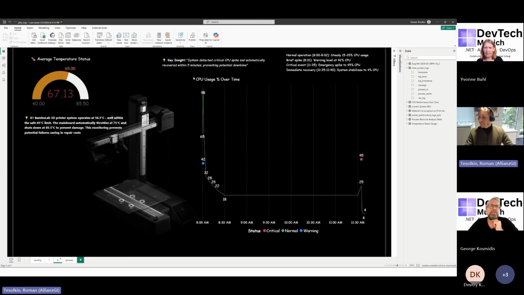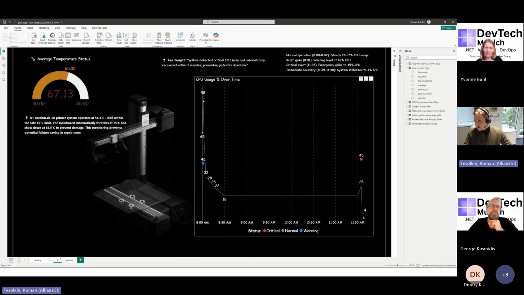So that's why you could see that the normal operation in this case was steady at the beginning, then it was growing, and then there was some emergency spike.